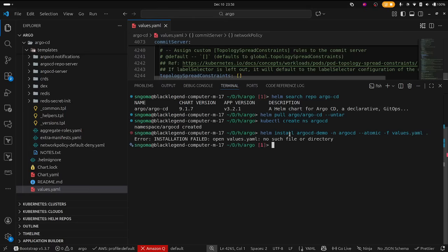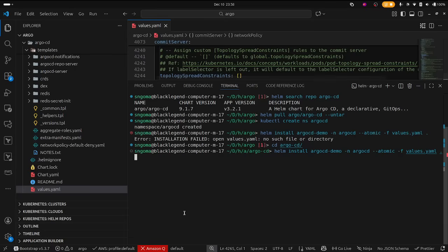It says no such file or directory. Oh yeah, I understand, I have to go inside the argocd folder.